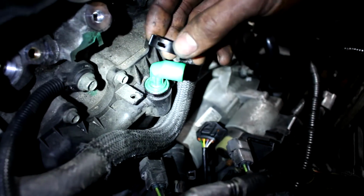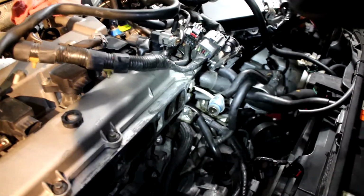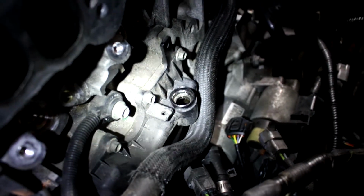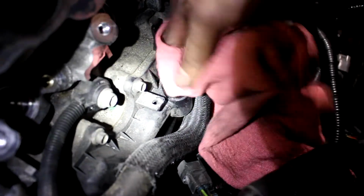So we're gonna change the PCV valve now, and all we got to do, I believe, is pull it out. So there it is. You can shake it. Here's the shake of the old one, and here's the shake of the new one. This one's a lot looser. This one's ready to go. So we're gonna clean out the crevice there with a rag to make sure that it's nice and clean.